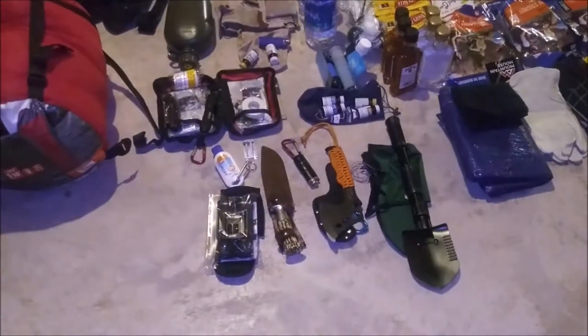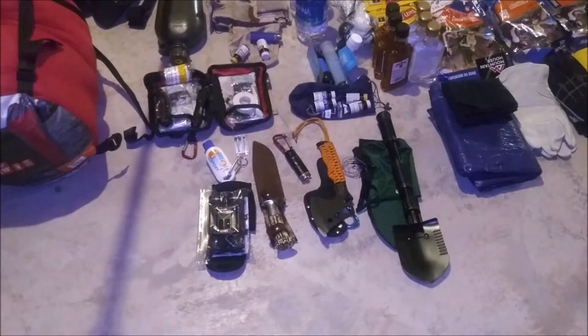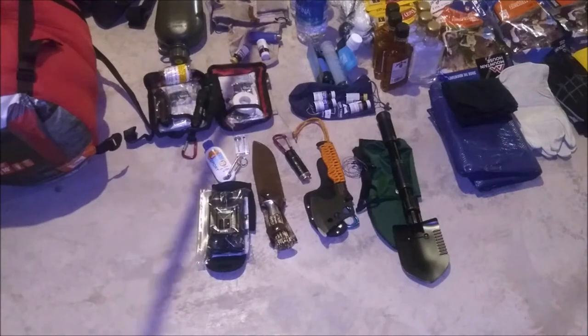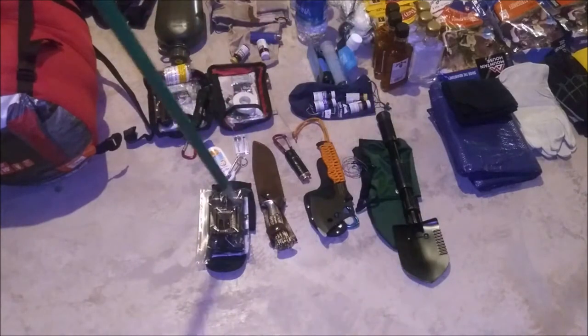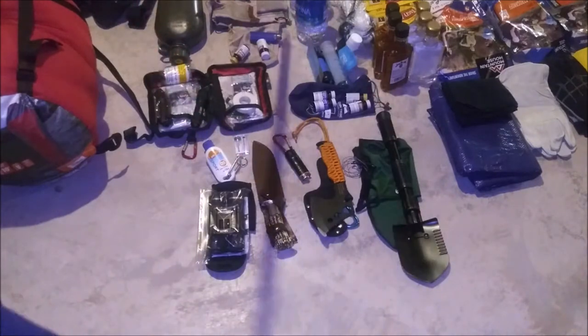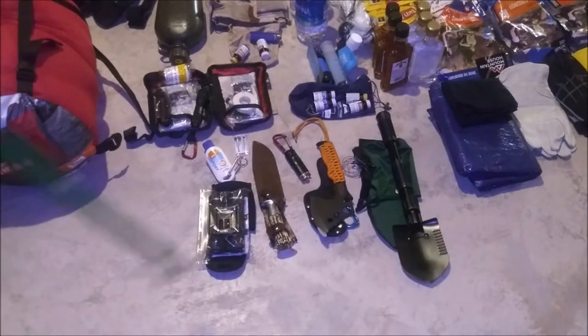So we're going to turn this general area right here, basically from the hydration kit all the way over here to the e-tool, these items, just this area alone, not the water bottles, not this stuff over here. These items right here are actually kept on the outside of the bag.